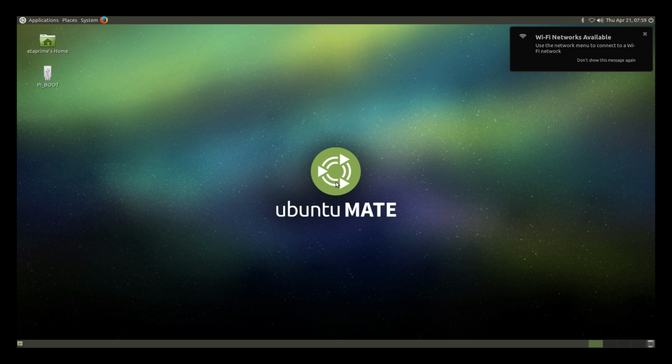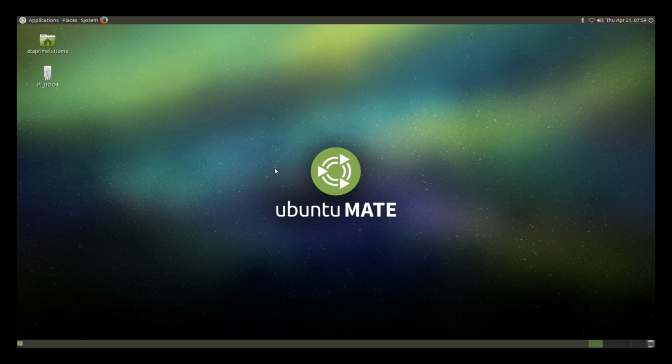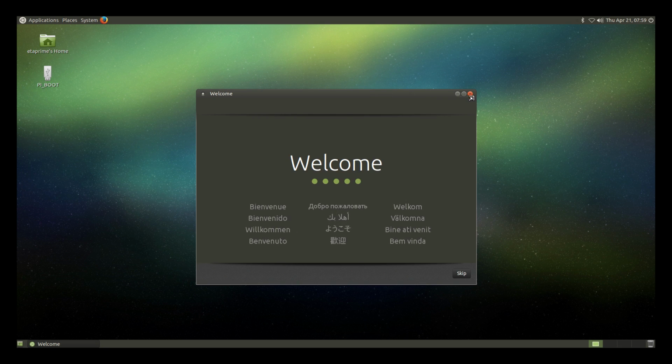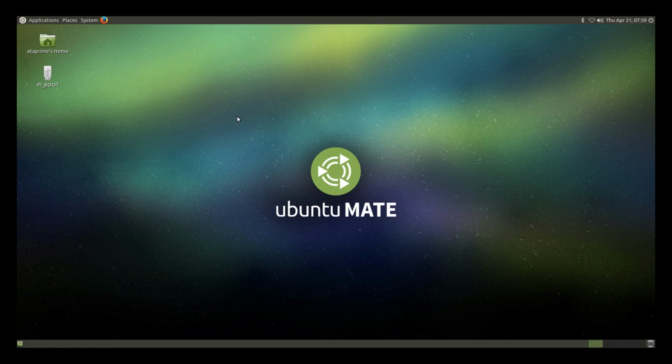And we are now running from our USB drive. Everything's going to be faster, from loading apps to loading web pages. This is because the USB drive that I'm using is much faster than my SD card, and they're relatively cheaper and they last longer.